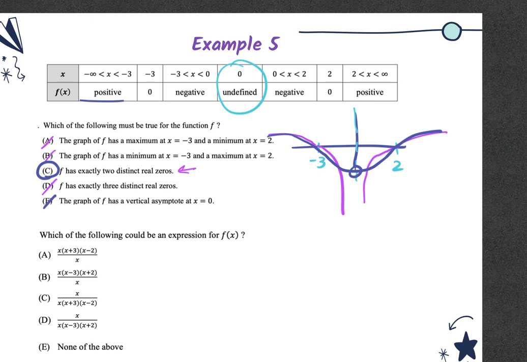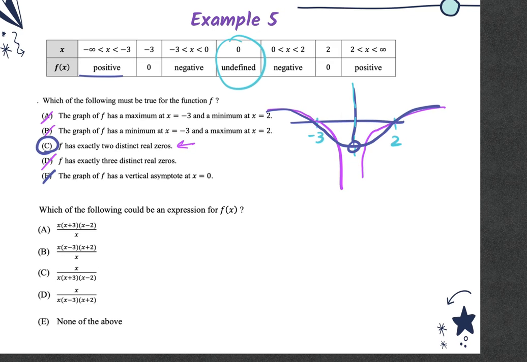All right, the next one: which of the following could be an expression for f of x? Think about what has to happen in the denominator. It has to be either a hole or a vertical asymptote. So I either need to be able to cross through x in the top and the bottom, or I need x to be alone in the bottom. If you look at them, this would cancel, this would cancel, this would cancel, this would cancel.